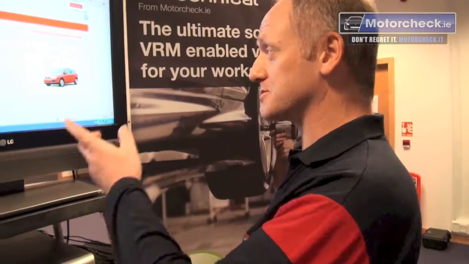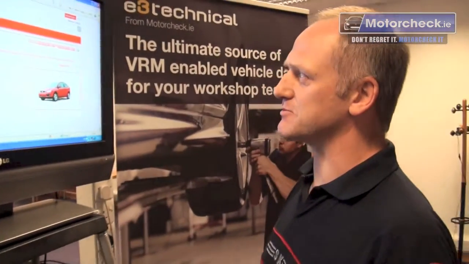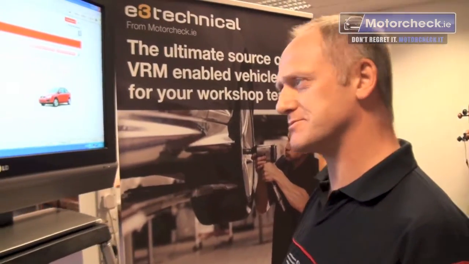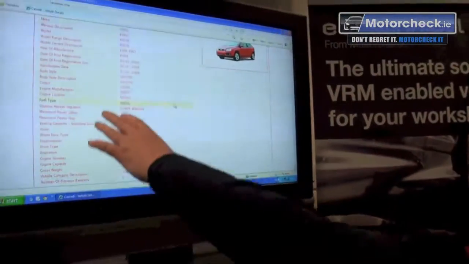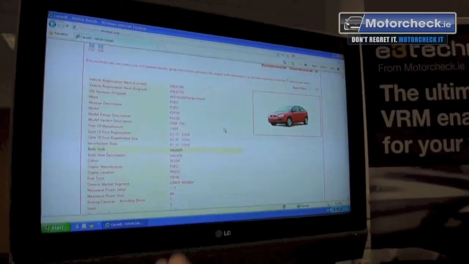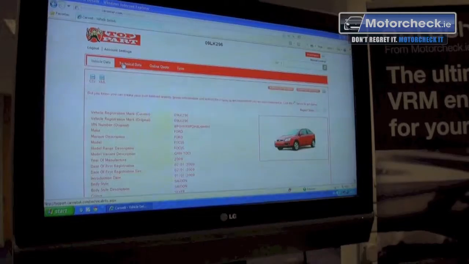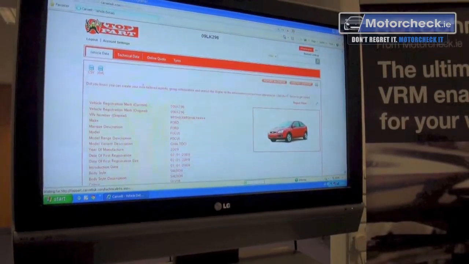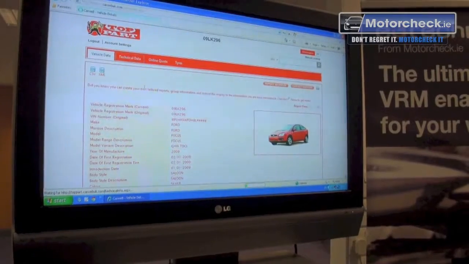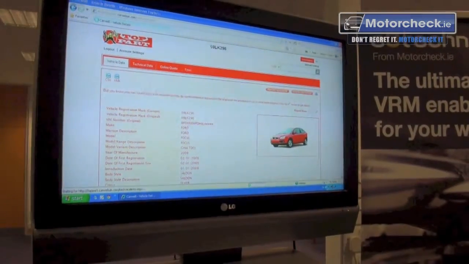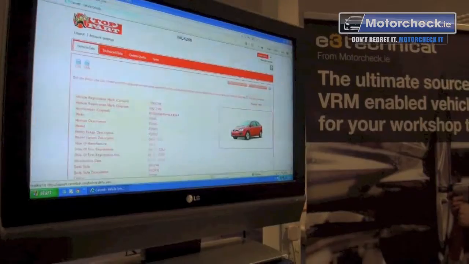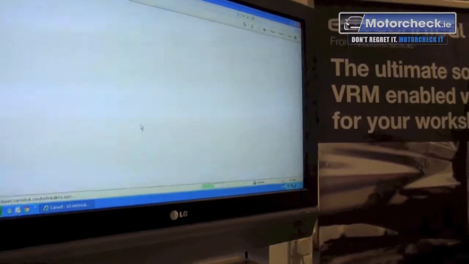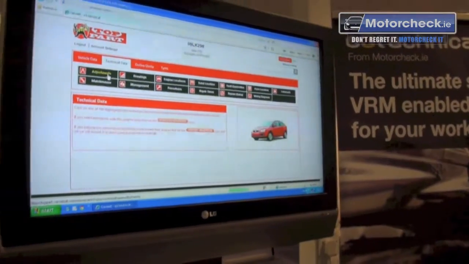Yep, no problem. On E3, on the Top Part, all you do is put your registration number of the car, which I've already done, up in the top screen, search for it, and it comes down with all the car information that you want, engine numbers and what type of car it is. Okay, stick on to technical data. And that first screen obviously is really important because it gives the VIN number and some other useful technical information that people look up.